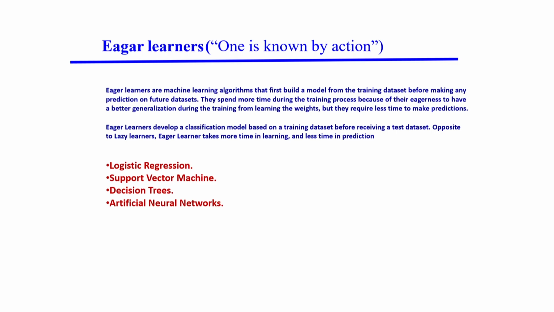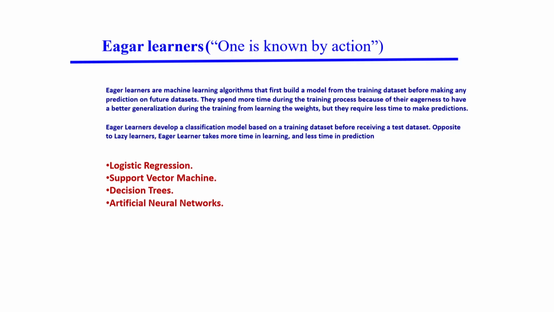Sir is talking about it. Regression is a model, by the way. Okay. So, they just built a model from the training data itself before even making any predictions. They keep the model ready, and when they are asked for predicting, they can predict.